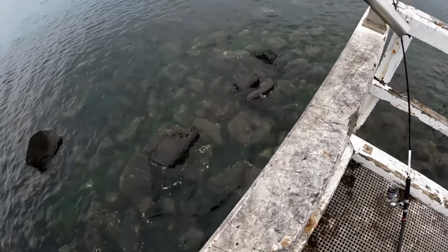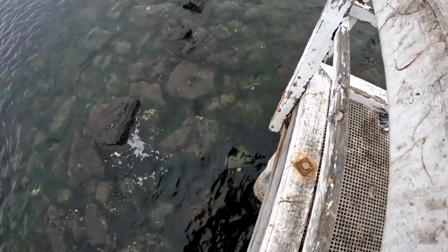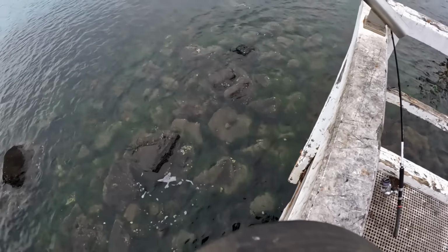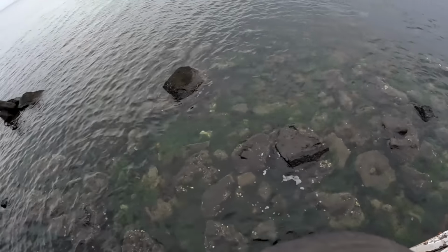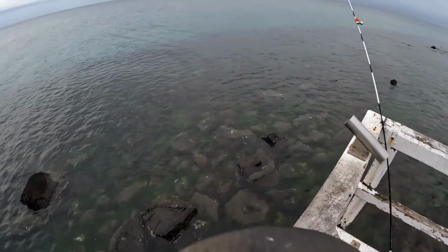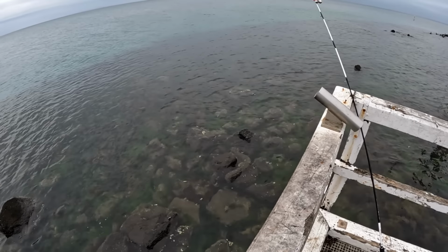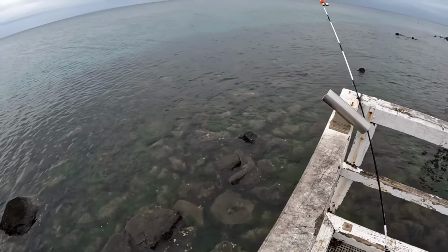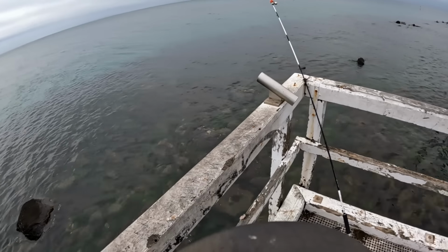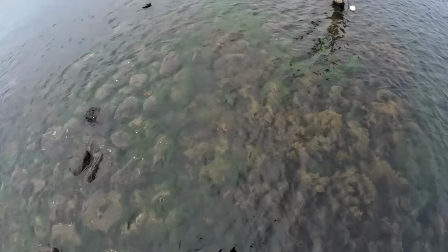Now, you see here on the jetty, you do have quite a bit of distance where you need to lift that fish. So it does take a little bit of a team effort. And you've obviously got some pretty gnarly rocks here in the shallows. Once we saw color, I was trying to lift the head and just keep them away from getting stuck in those rocks, because there's nothing worse when you catch a good fish and then just get snagged. So I probably went a tad hard on it, but as you can see, it's not the easiest spot to be landing a fish right at the end here.